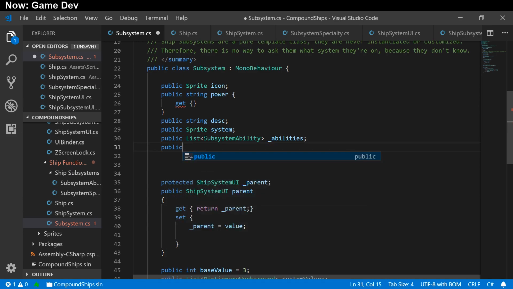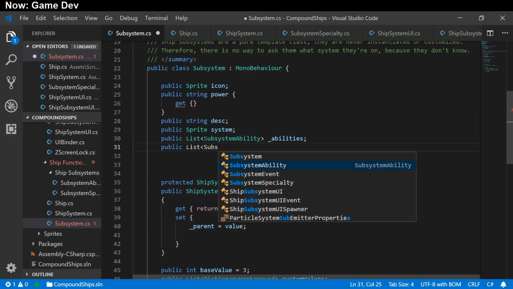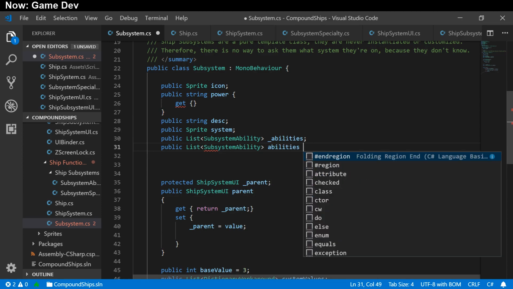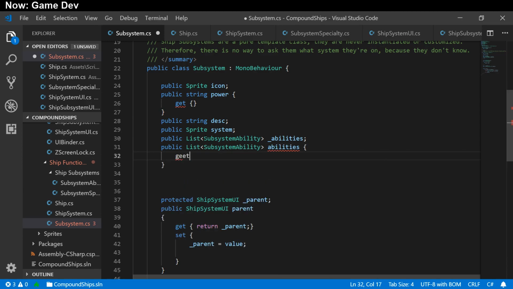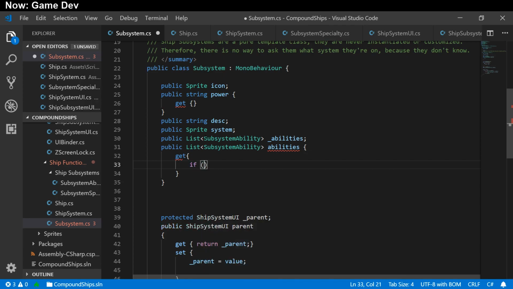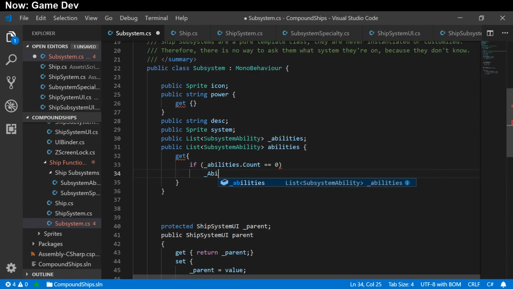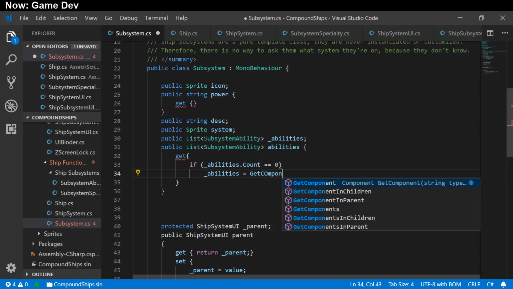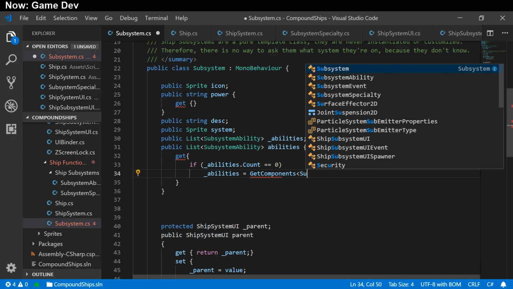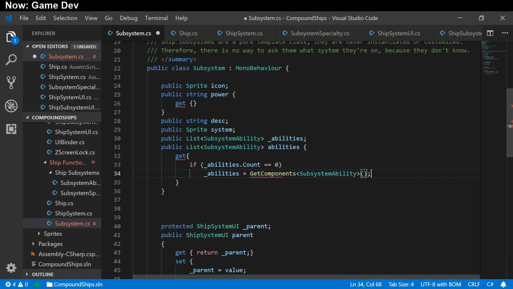And then we're going to go ahead and say public List<SubsystemAbility> abilities, get. If abilities.Count equals 0, abilities equals GetComponents<SubsystemAbility>.